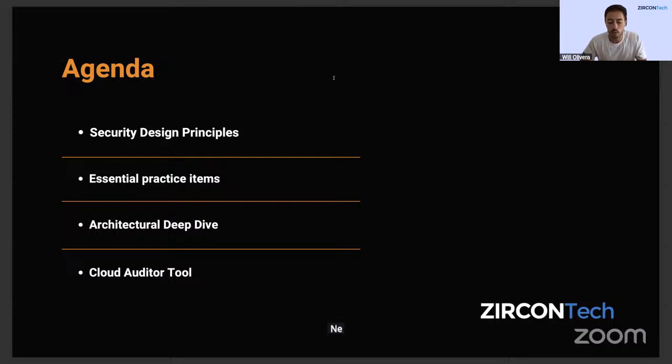Next, we will cover the security from an architectural point of view when drafting new solutions. And finally, we'll do a quick demo of our free security tool that we just launched that will help you get a first assessment of your cloud architecture.